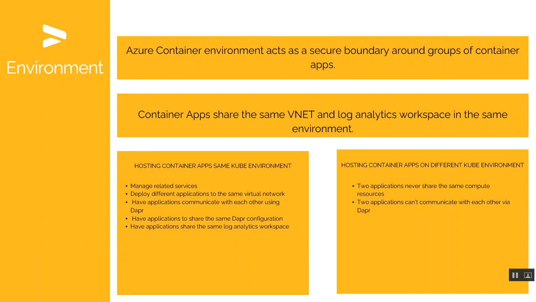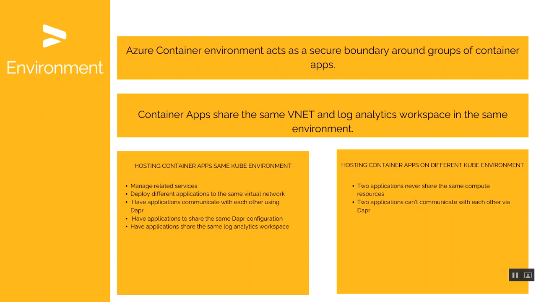Consider I have 3 containers. I'm going to deploy all 3 containers in a specific Kube environment. So that's a secure boundary. That's an environment that allows containers to speak to each other, so they can connect to each other because they're in the same Kube environment. Container apps sharing the same VNet and Log Analytics workspace in the same environment can communicate with each other. So there is no dedicated VNet or specific infrastructure services you need to provision and work on to integrate. No, you don't need to. You don't need to spend time on it.